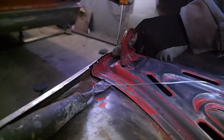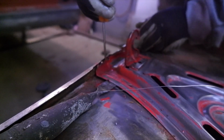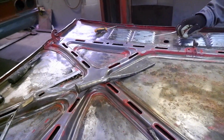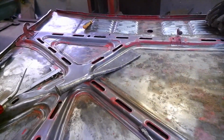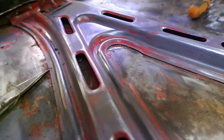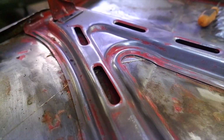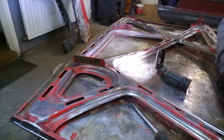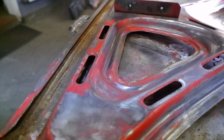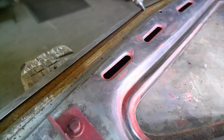Then we used a fishing line attached to a couple of attachments and tried to pry it in, and by moving it, we started to break the seam sealer in between the reinforcement and the sheet metal. We had to do it because we wanted to separate the reinforcement from the sheet metal like we did on the trunk. This was pretty tedious work and took a lot of time, but it had to be done. And the moment of truth, getting the reinforcement out. Already it started to look like a good idea to get it out because there was a bunch of rust in hidden corners, and we just wanted to clean it off as best we can.